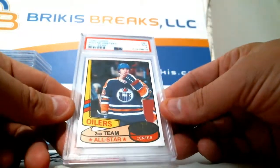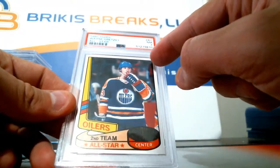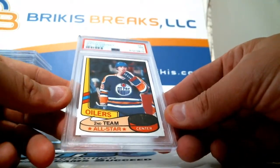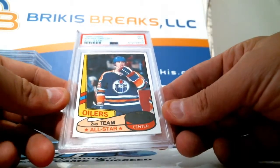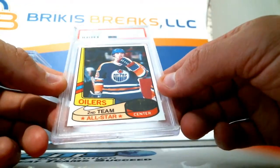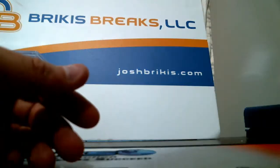Here's another Gretzky here, not with the name scratched off. This is also from the same set, the All-Star card. Top corner has a little brown from the cardboard showing. Other than that, it's perfectly centered. Really nice centering on that card, and the other corners are all good. That's the only reason it's a 7, I think. On the All-Star Gretzky, second year.